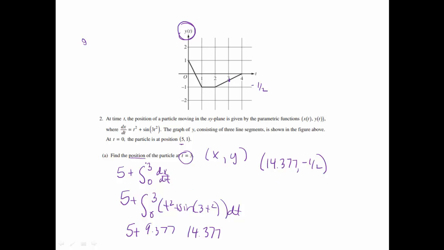All right, that was worth 3 points. If you found an integral or set up an integral, so if you did this part right here, that would have been worth 1 point. If you used the initial condition of the 5, so you knew where it started, so if you added on the 5, you'd also get 1 point. And then if you got this final answer of both of those, you'd get your 3rd point for that problem. So this part was worth 3 points.